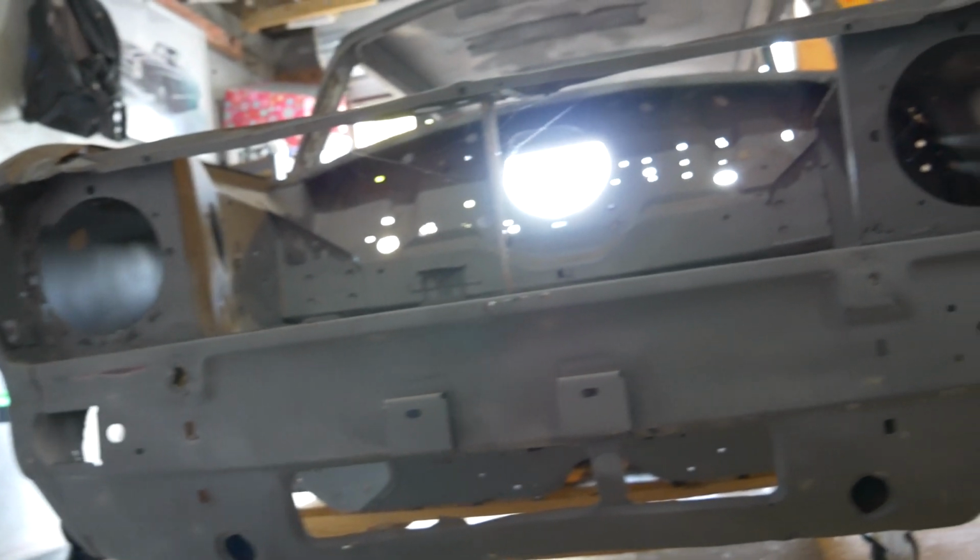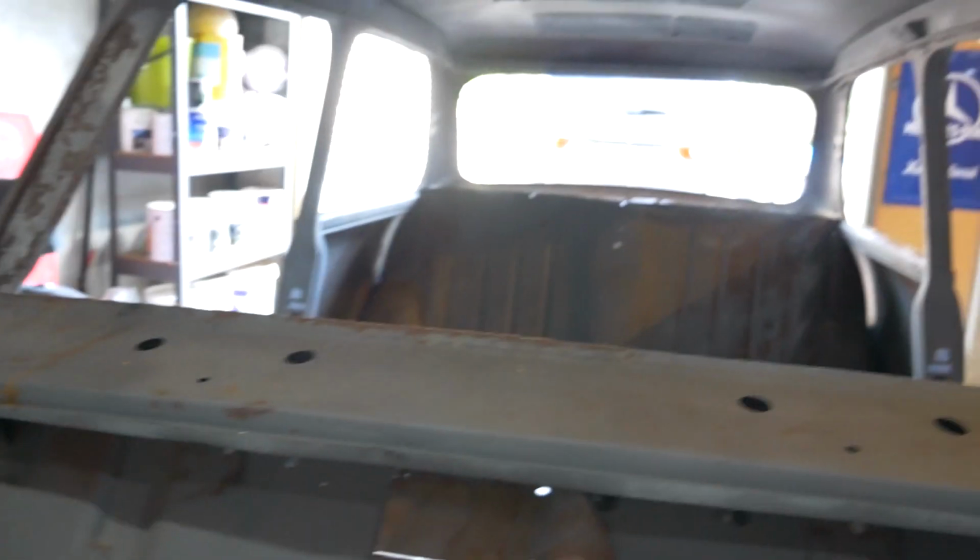Like, the front's obviously the place you want to look good, so a little bit of rust through the firewall there, so hopefully that can be patched up. It doesn't need to be completely started again, but time will tell.